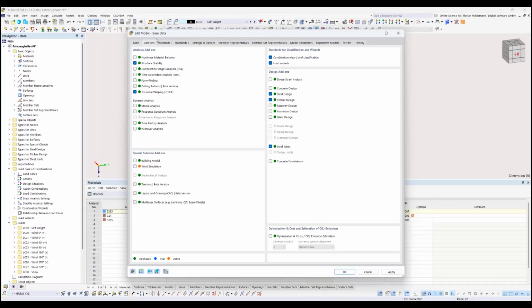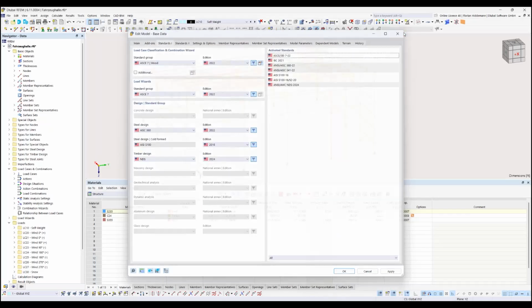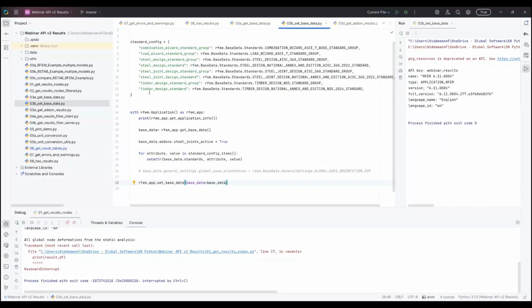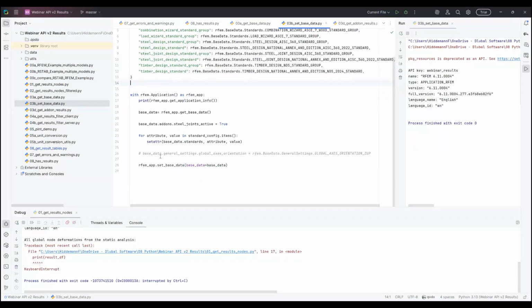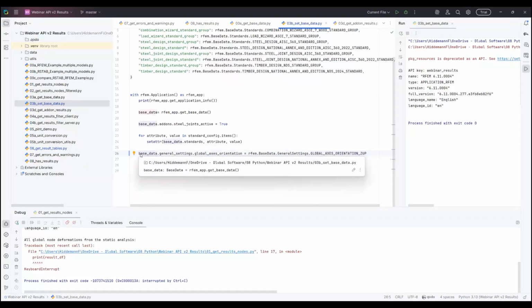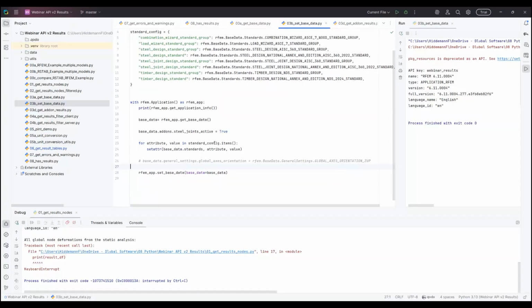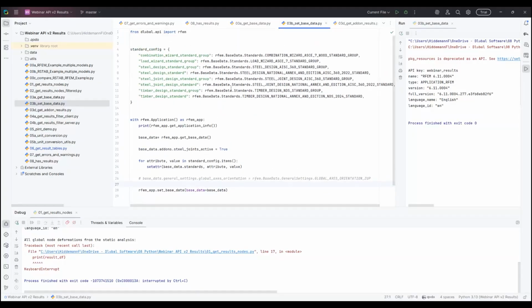So this is a very neat way to make your setup automatic. You can even change, if you like, things like the global axis orientation, whether it's going upwards or downwards. Everyone has their own favorite settings here. So in this way, you can edit the base settings, make add-ons active, change the code, etc.